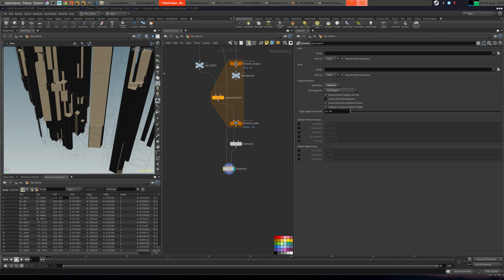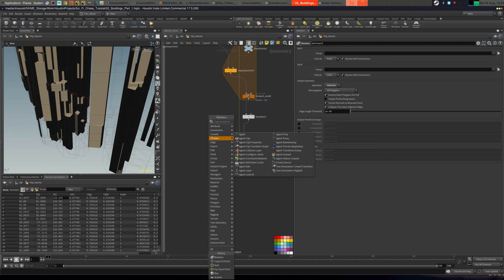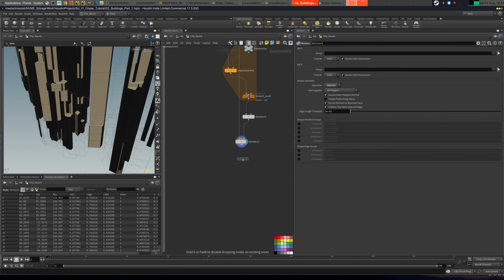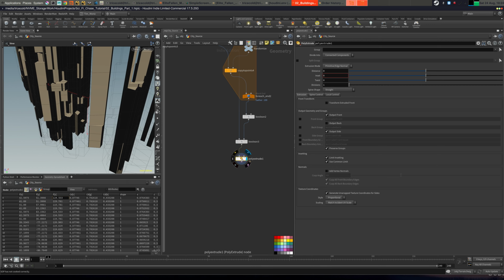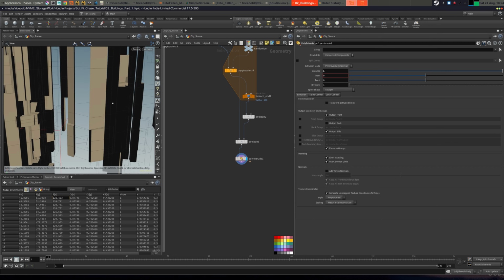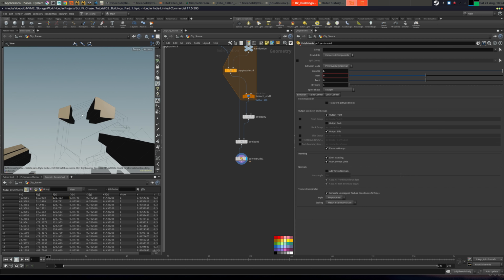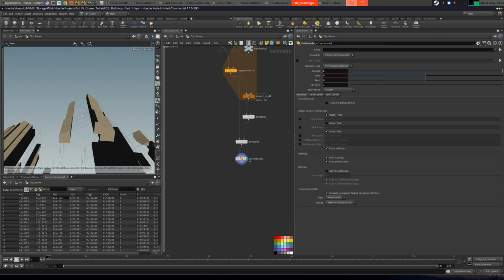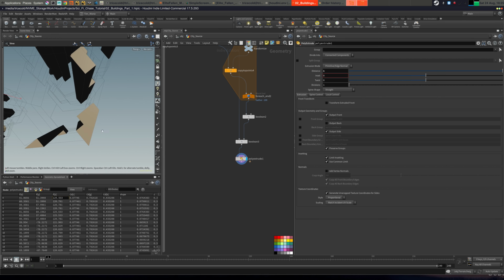And then I just want to extrude that a little bit so it gets out of the buildings. So I'll go poly extrude. So our number could be like 1 meter. So it just gets inflated pretty much. So it just actually gets out of the doors. And then one more boolean to get a shell out.